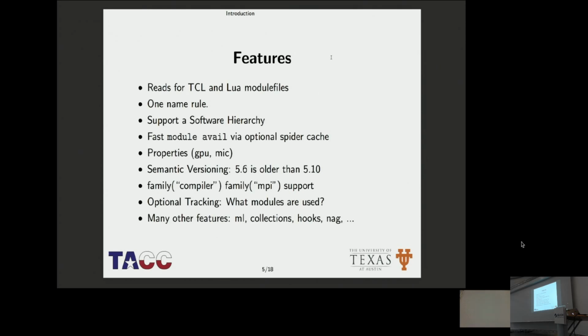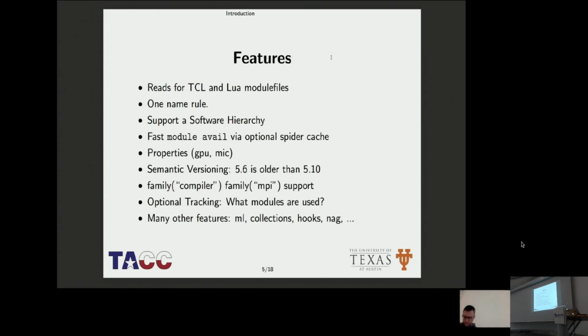You load the compiler, it provides all the modules that are built with that compiler. You load an MPI, you can now see the libraries and possibly applications that are dependent on that particular compiler and MPI stack. So this way you only see the modules which are compatible with the compiler and MPI that you've chosen.